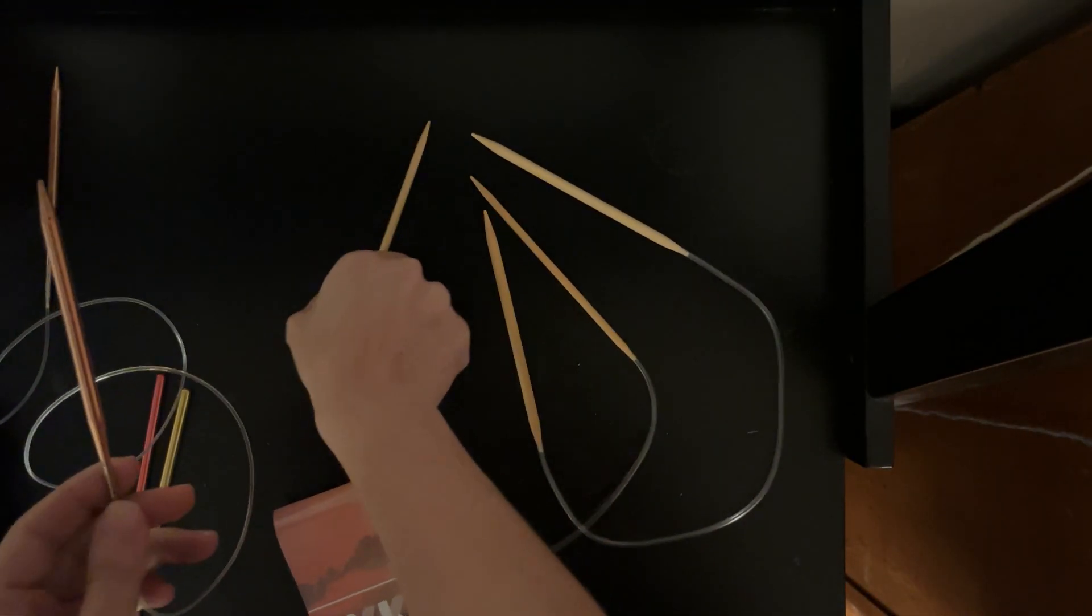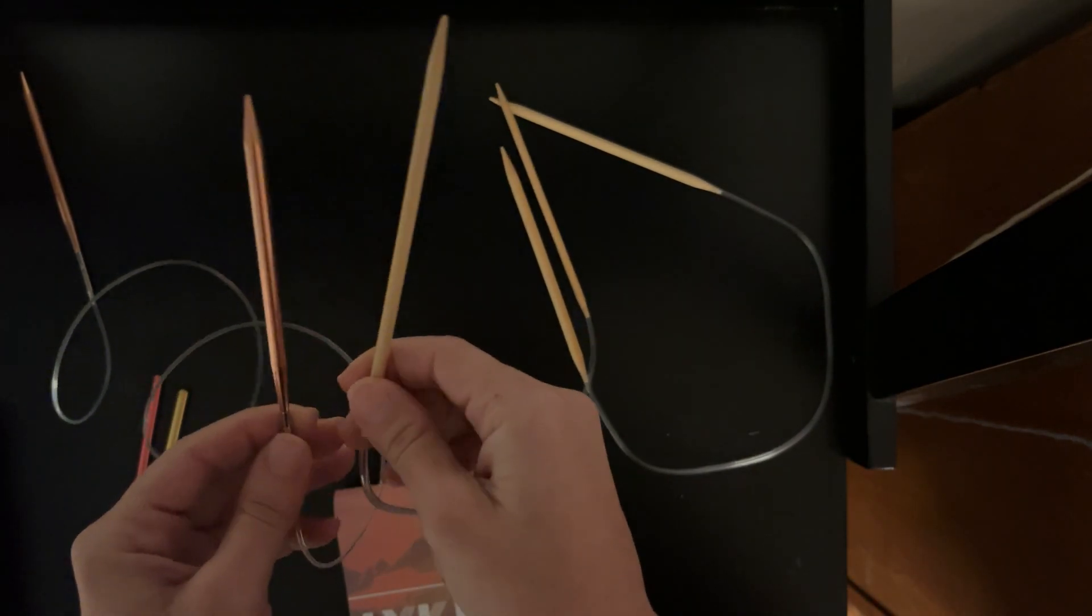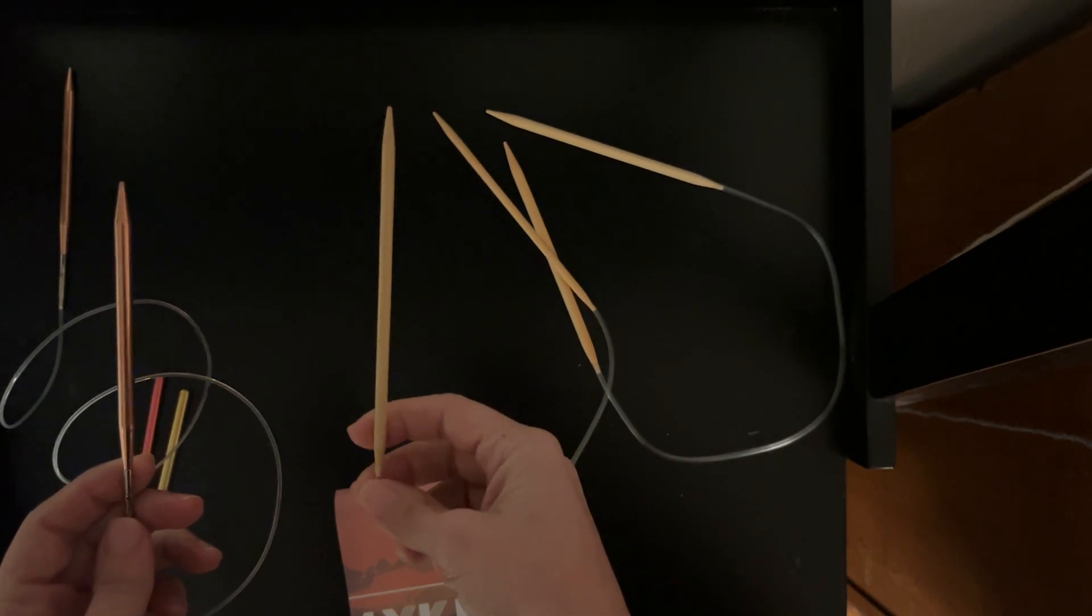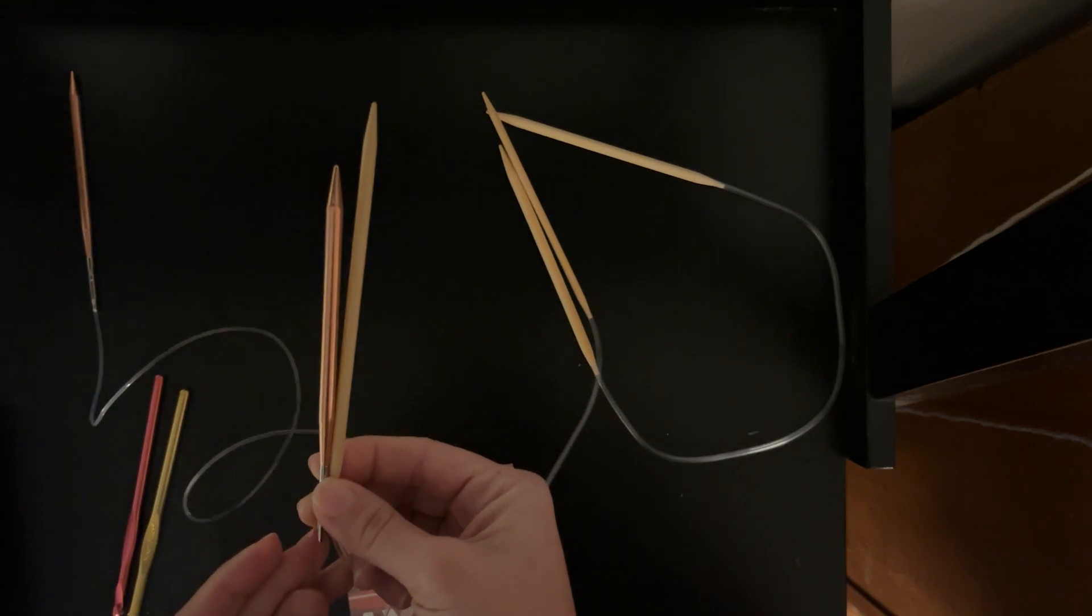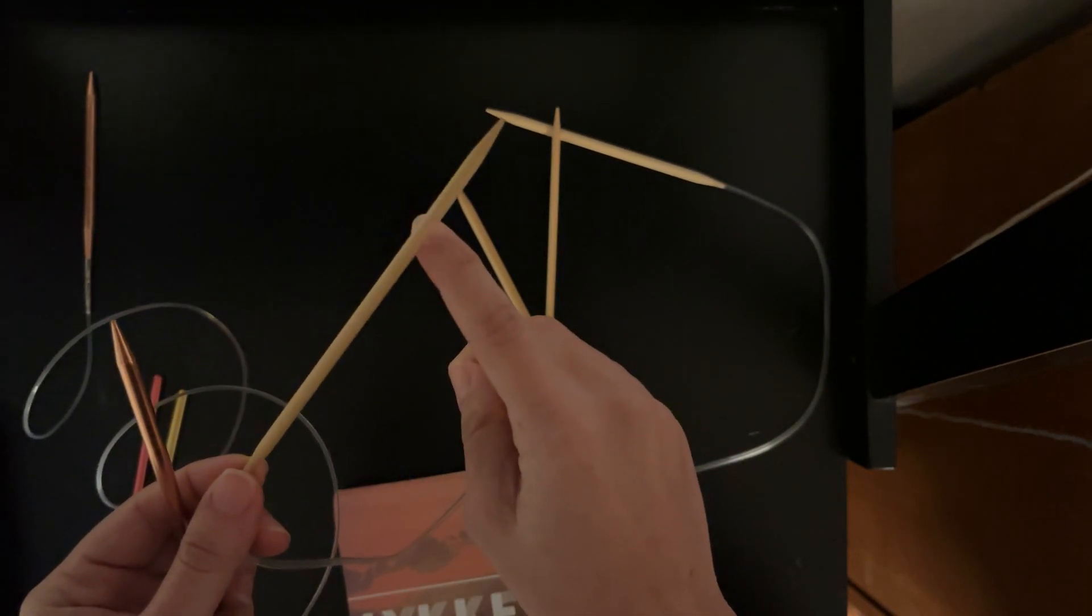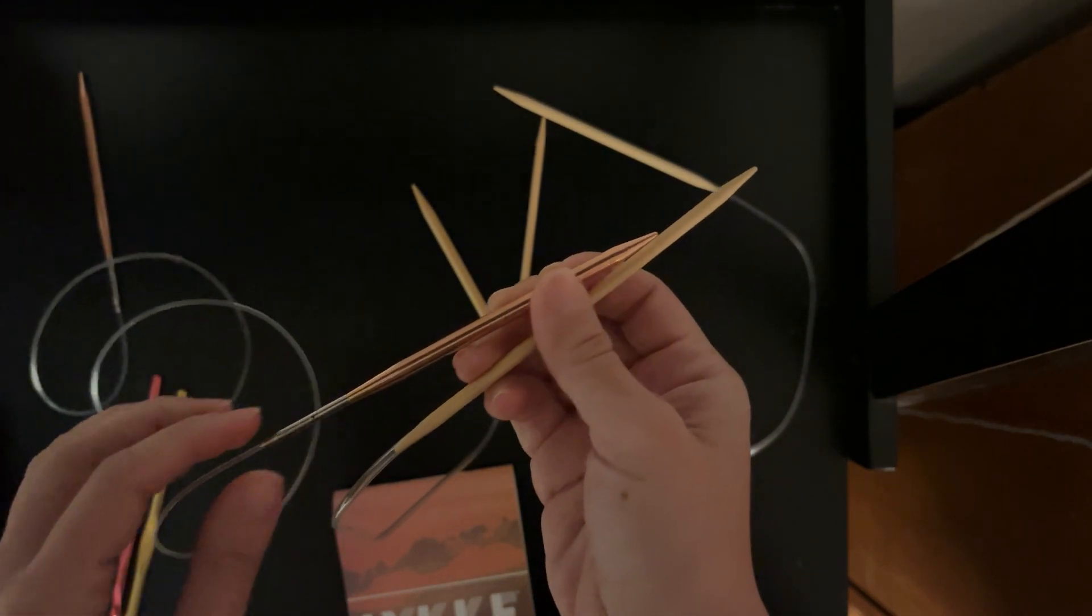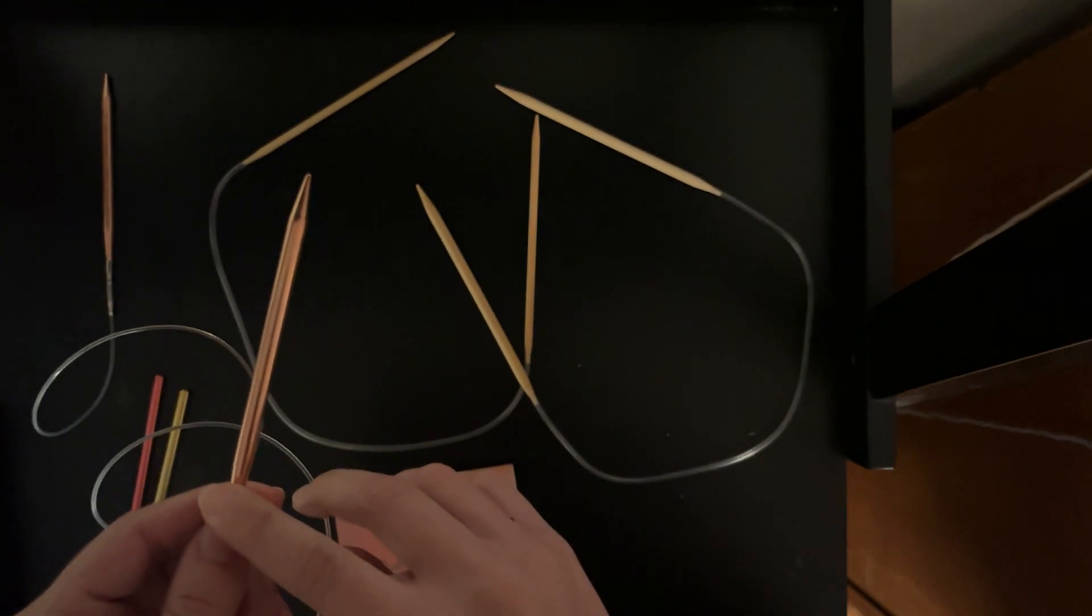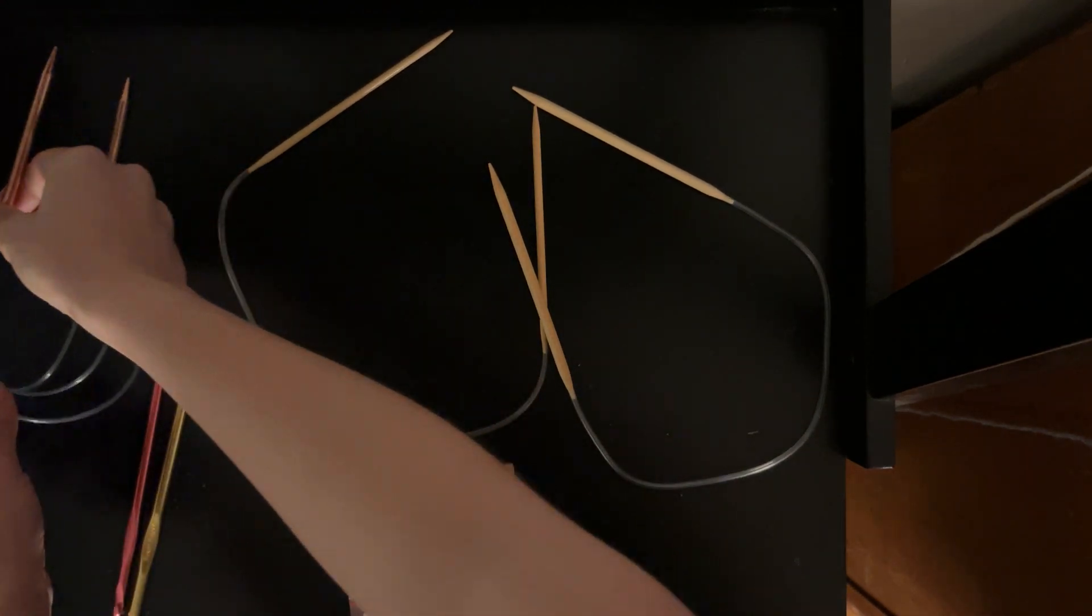And comparing it to standard bamboo - I mean, I'm sure you can see on the packaging for each thing the size - but here's just if you're used to, if you're an advanced beginner like me, you might be used to the bamboo and this is what this is looking like. So I kind of like being able to have more on the needle itself, but maybe it might be more effective for me and more efficient to try something shorter. Or I'm not sure. It wasn't too much of a problem for me. I kind of liked it, but I am so used to having something on there. I'm not sure. But yeah.